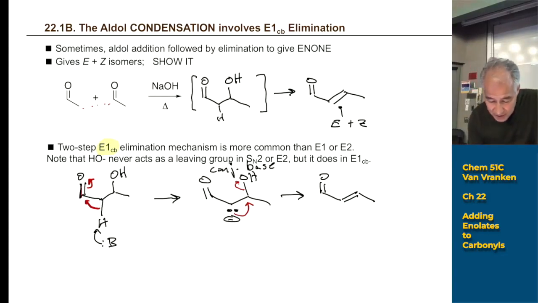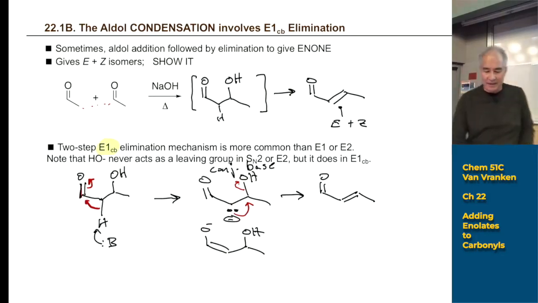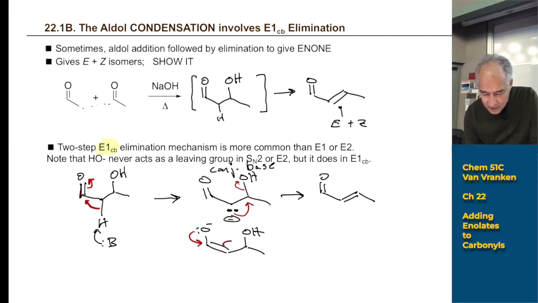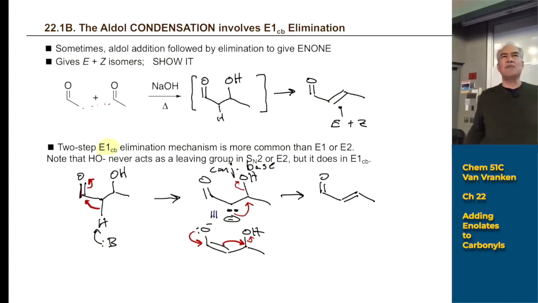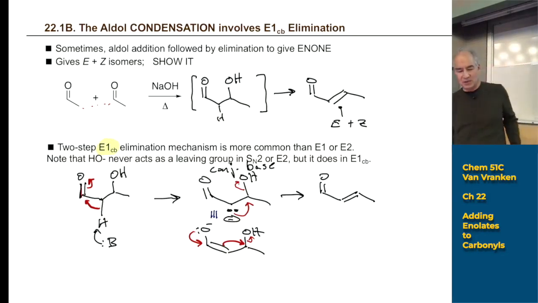And I could have drawn this mechanism as proceeding through the resonance structure. I'm not going to draw all the arrow pushing to get to this, but I could have drawn this resonance structure as my enolate, and it's the same thing. It doesn't matter what resonance structure I choose to draw for that enolate, you're still going to push out that hydroxide. Those pi electrons are super nucleophilic because they're next to that O-, and that pushes out the hydroxide. So these two are the same thing. I'll draw an equivalent sign. They mean the same thing because I'm taking a resonance structure and just doing the same transformation with that. So you can choose which of those two ways you want to depict that.